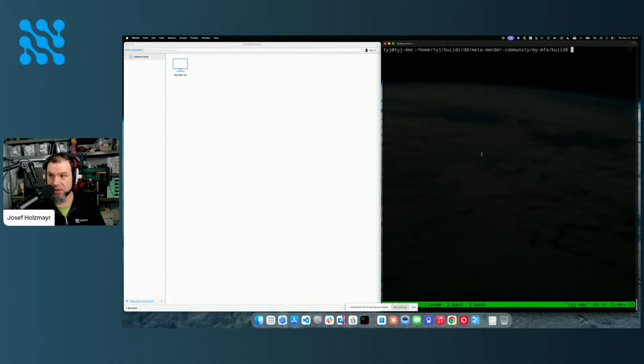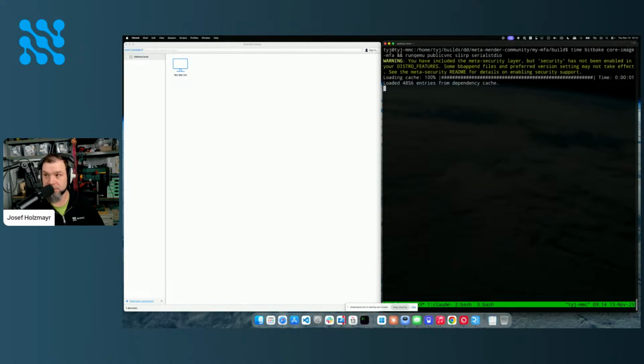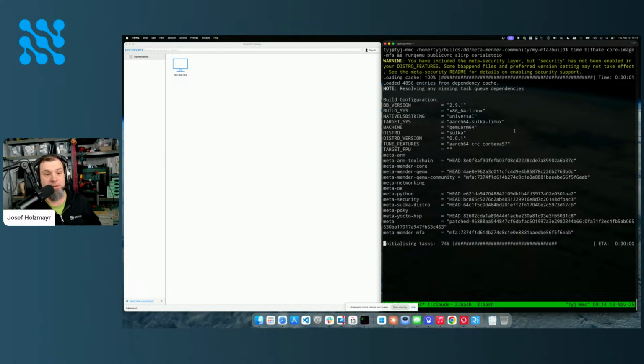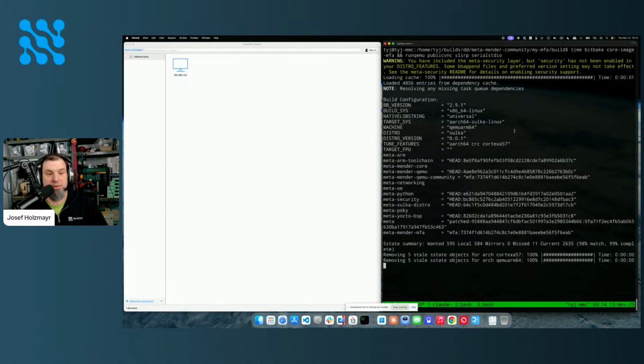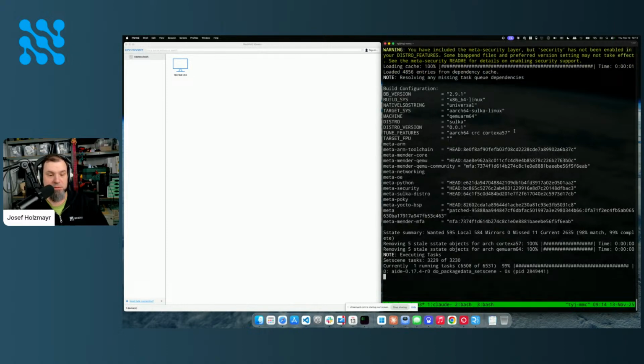But in the end, it really doesn't matter that much. I'm just gonna build the image and run it. As always, I'm using QEMU ARM64 because it's my current go-to thing. It recreates the image.